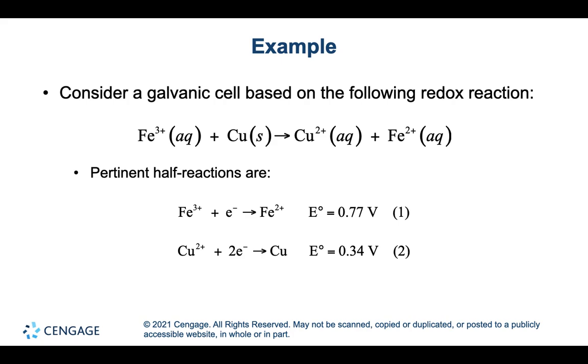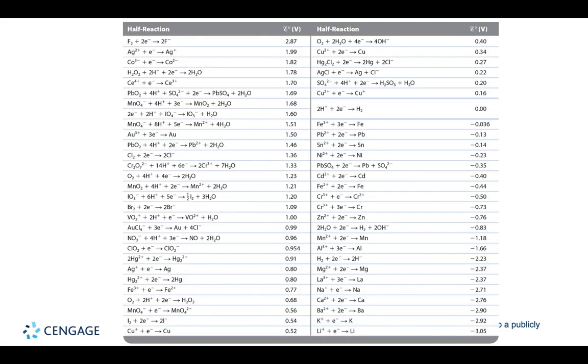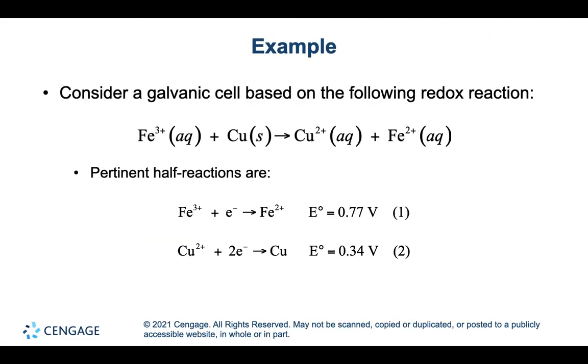So if we break it into two half reactions, it's Fe plus 3 gaining an electron to become Fe plus 2. And if we look at that chart, that's 0.77 volts. So find it toward the bottom left, about 4 or 5 up from the bottom on the left. Fe plus 3 plus electron yields Fe plus 2. Iron plus 3 is being reduced to make iron plus 2. That's got an E0 value of 0.77 volts, shown right here on the right.